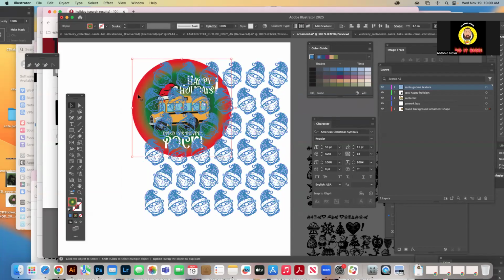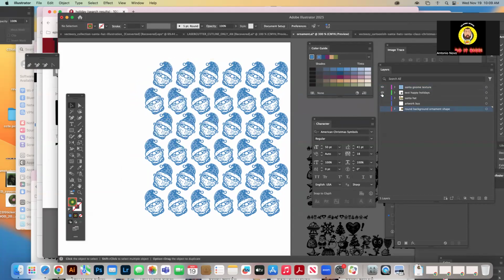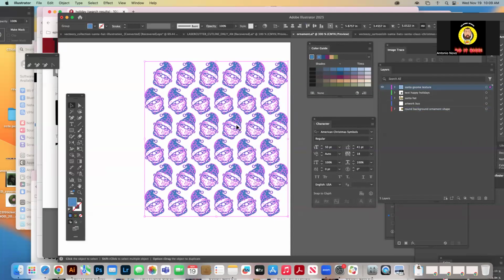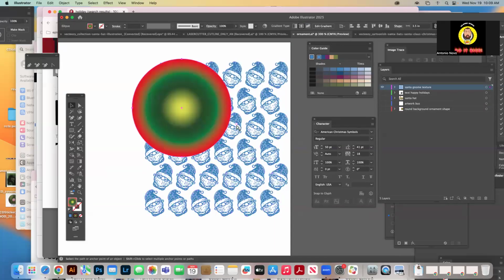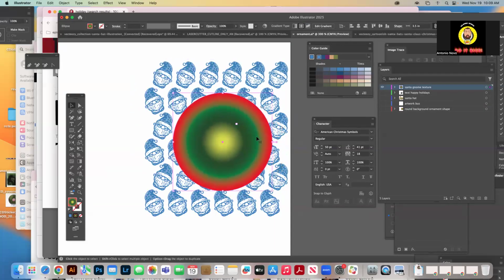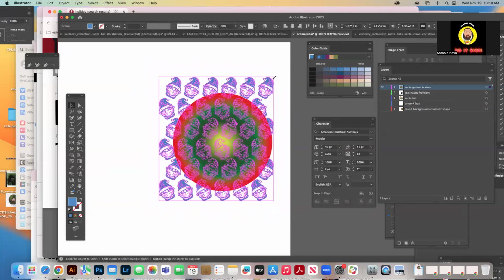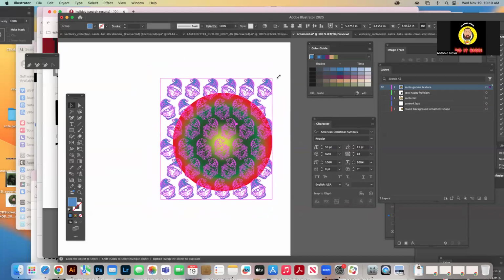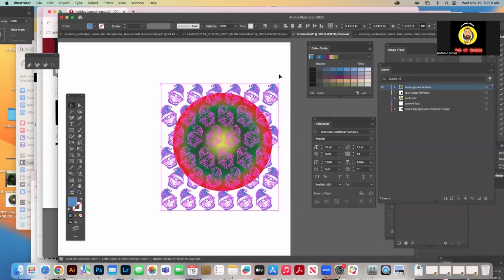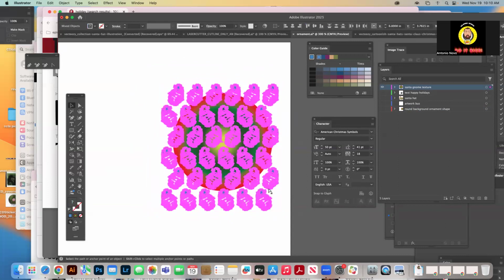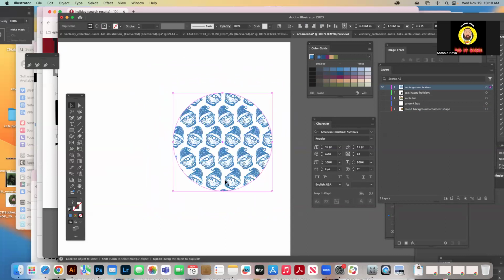Now, this is important. I'm going to copy the 3.5-inch circle to use as a mask, right? So I'm going to turn that back off. Select my gnome Santa pattern, Command F. It doesn't matter if it has a color, right? And maybe I scale these down. I'm previewing how many of these little Santas would be visible. I think I need to scale them to make it more interesting and more visible. I would say center it like this. I'd say right there. Select both. Command 7 to do a clipping mask. You're lucky that you know this. All right, excellent. Turn everything back on.